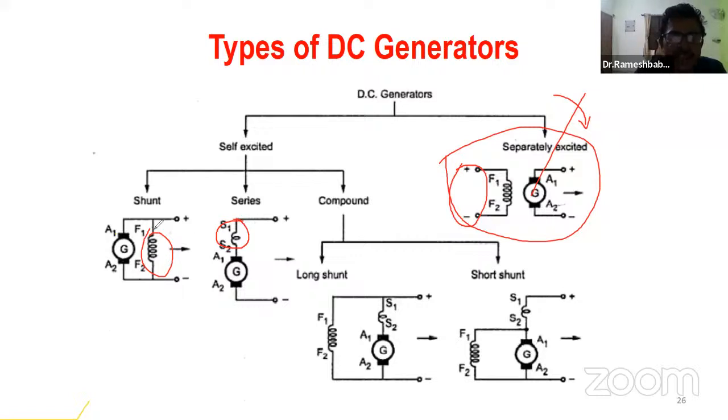Here the field winding is not energized with the help of a separate DC source. It is energized by itself. That means there is a flux available in the field winding itself due to previous usage. That's called retentivity that you have studied in magnetic circuits. This residual flux will produce some voltage in the armature winding. Now mechanical energy is given, so the armature conductor cuts a small flux, a small voltage gets induced, and that voltage will pass current in the field winding.